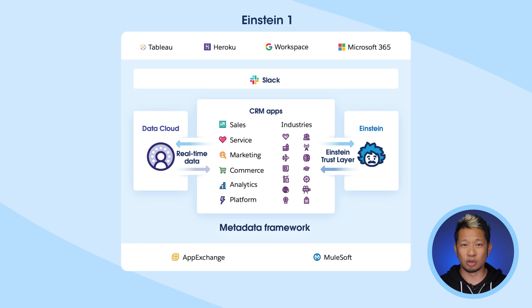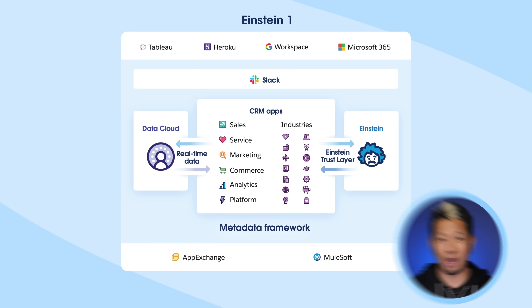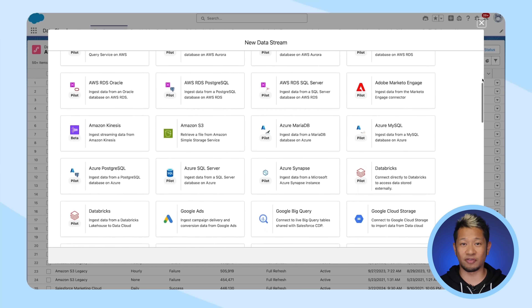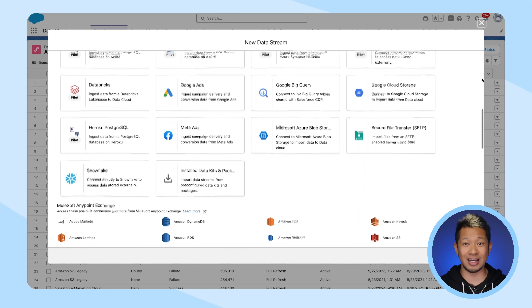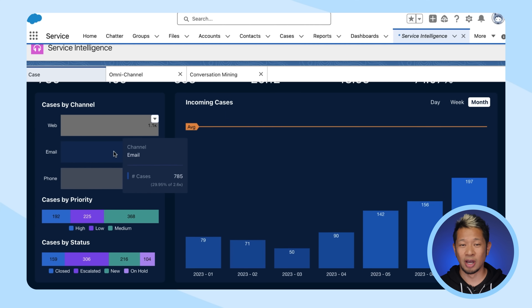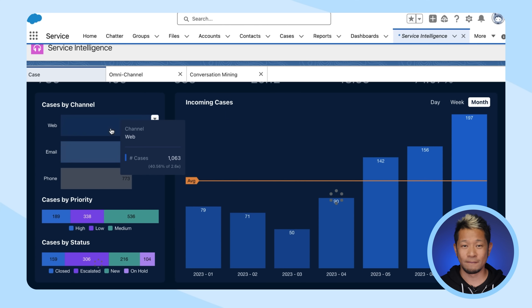Data Cloud connects data to Salesforce, so it's readily available in apps that marketers, salespeople, customer service reps, and more use every day — and that goes for external systems outside of Salesforce too. Today, the average company uses over a thousand different apps to track a single customer. It's impossible to create connected experiences if all these systems don't talk to each other. But Salesforce has a library of connectors that let you integrate even more apps and data into Salesforce, no matter where you have it stored or what format it's in. And if you want to see and understand your data visually, Salesforce has solutions anyone can use to create charts, graphs, and other visualizations.